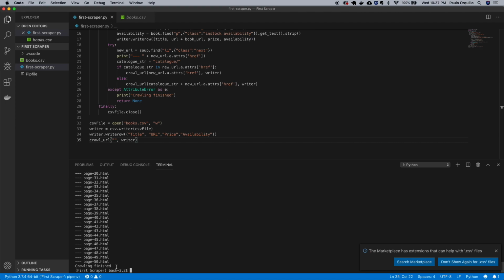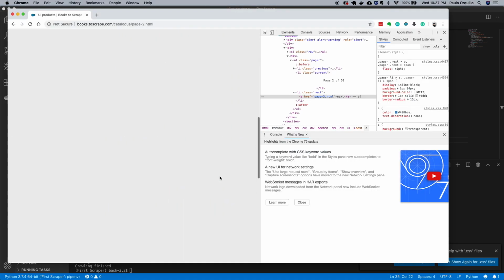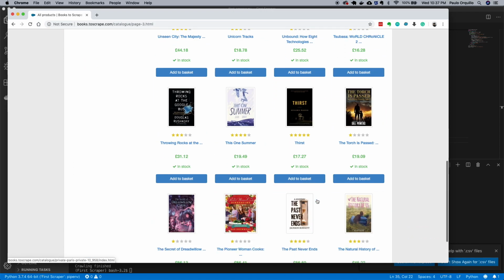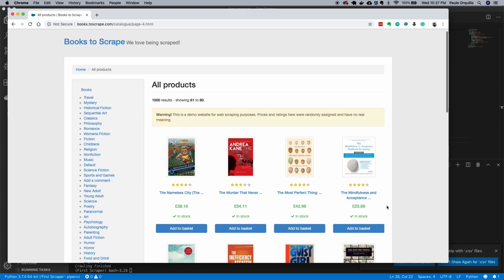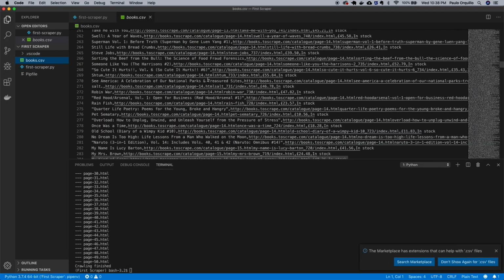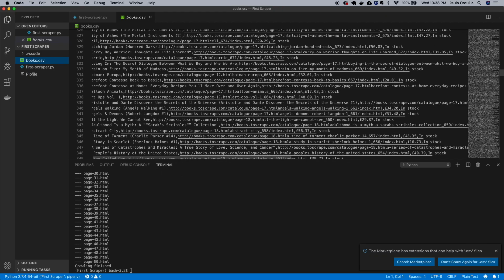Yay! So you can see it didn't error out, it just says crawling finished. So let's just verify. What we did here is we crawled all the pages of this website. Let me exit here so it's a little bit faster. We traversed through all of these pages, grabbed all the info here. We grabbed the title, the price, the availability, and the URL of the book. And if I quickly show you, we have all the information. So that's it for this part of the tutorial.